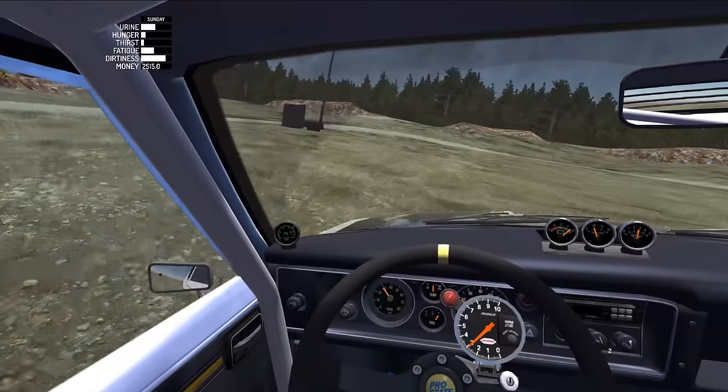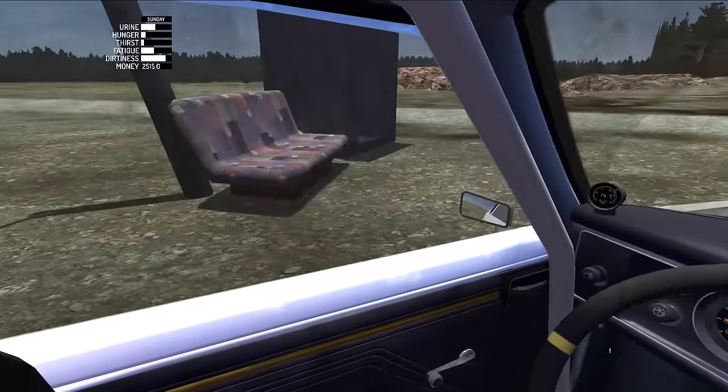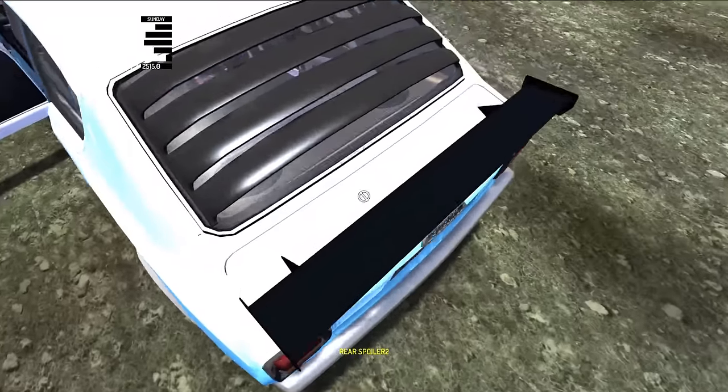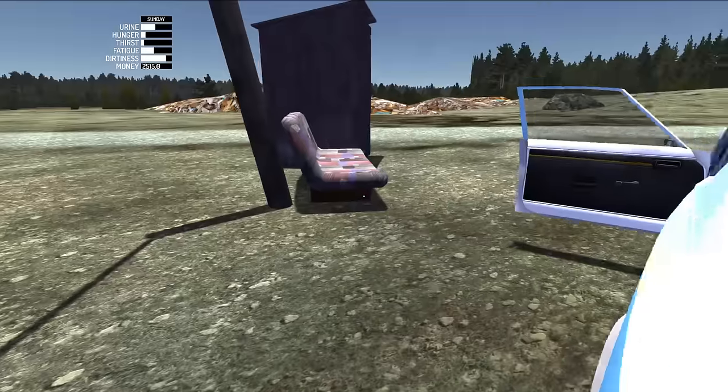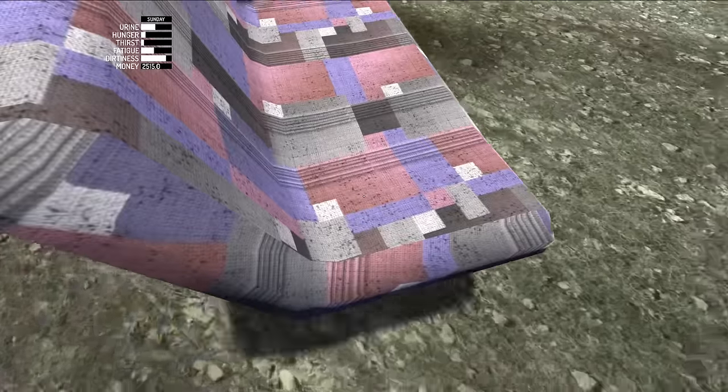There it is, guys. There's our beautiful recycled sofa. Let's grab it. Throw it in the back. Is this even going to fit? We might have to take it home with the trunk actually open. I don't think it's actually going to fit in the trunk. Oh, I lost the sausage.